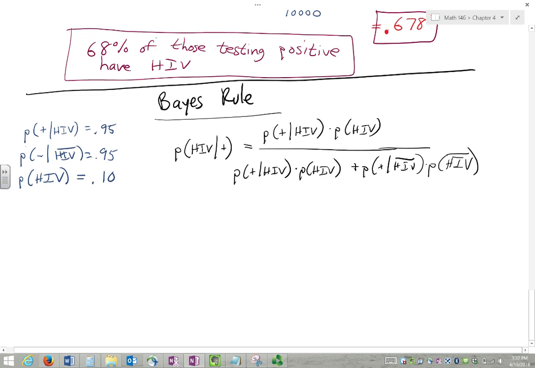So, we just got to fill in the numbers. So, probability of positive given HIV. Well, we know that already. That's 0.95. Probability of having HIV, that's 10%. Just reading off here. These first two numbers are the same. Those numbers are repeated. And now, probability of positive given not HIV. Well, negative given not HIV is 95%. So, this one's going to be the opposite of that. That's going to be 5%. And the probability of not having HIV is 0.9.